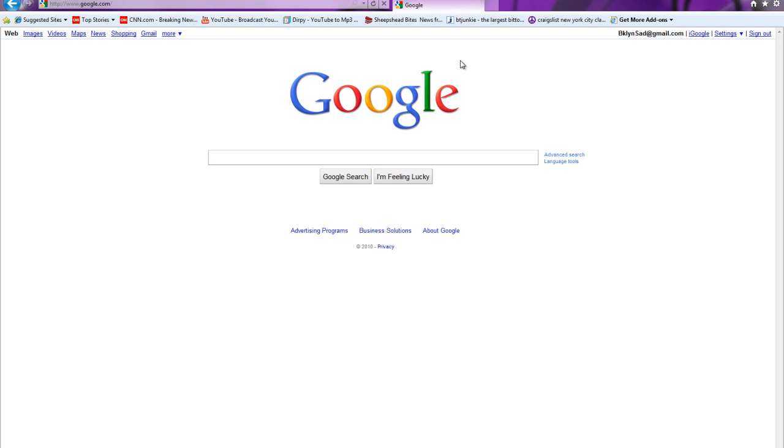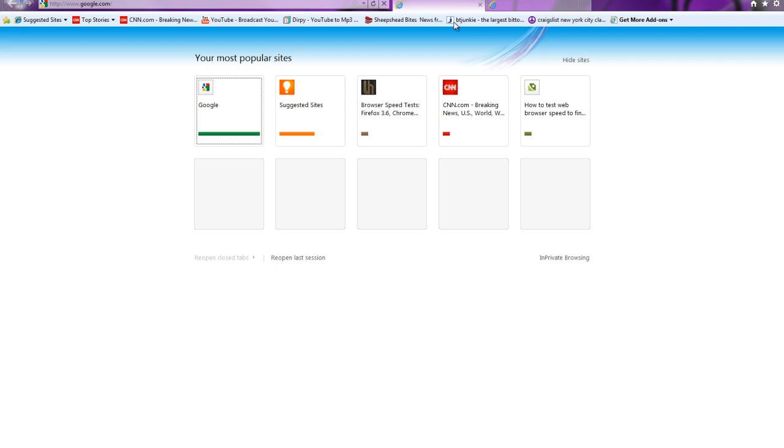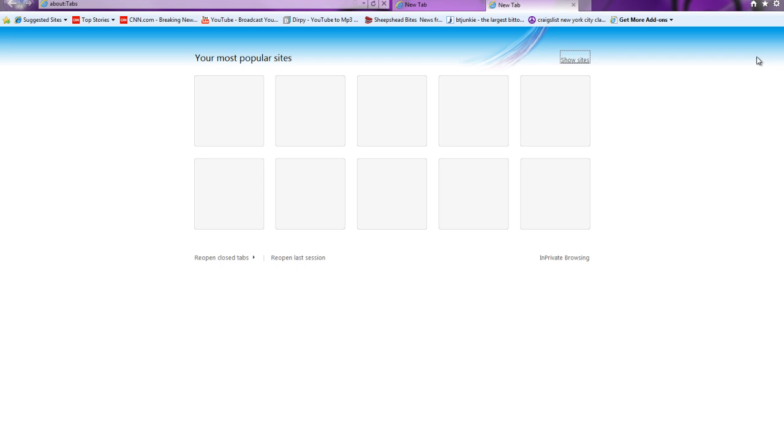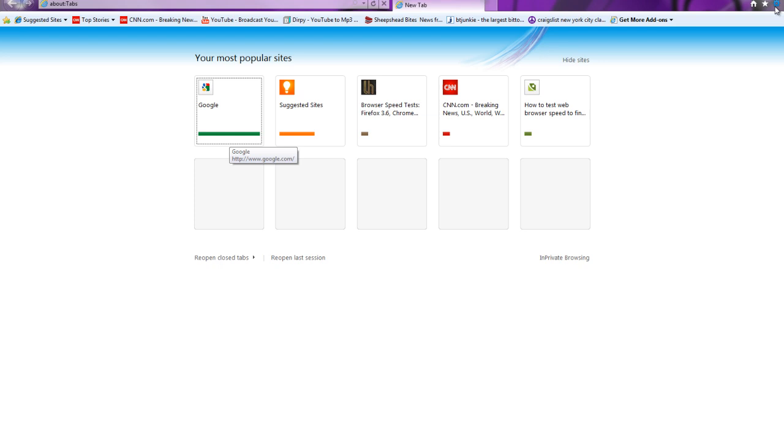The second thing I noticed is with the tabs, how they open much quicker, and as they open now, I believe they stole this from Firefox. You see that they have your most popular sites, the sites which you visited the most. You can actually hide these and show these. They're very cool stuff. Now looking a little deeper at the settings and what we have here, the full screen always the same.